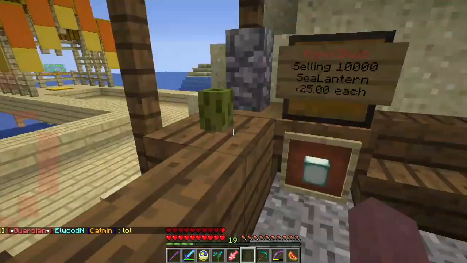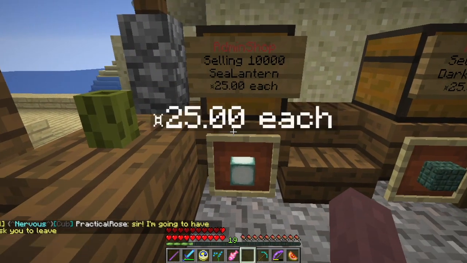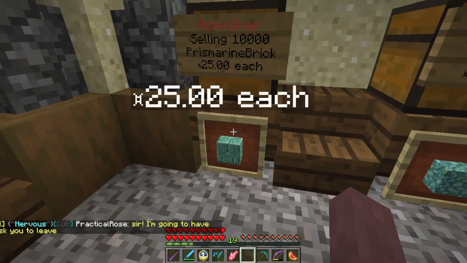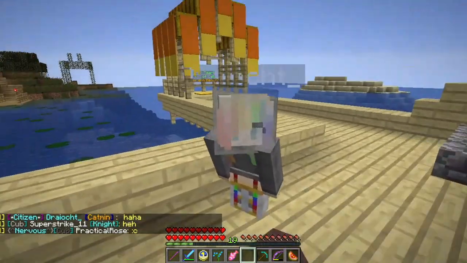And we've got some 1.13 objects, guys. So first of all, these aren't 1.13, but they are pretty cool. For 25 treats each, you can get a sea lantern. For 25, you can get dark prismarine. For 75, you can get a sponge. For 25, you can get prismarine bricks. And for 25, you can get normal prismarine. Hey, y'all.